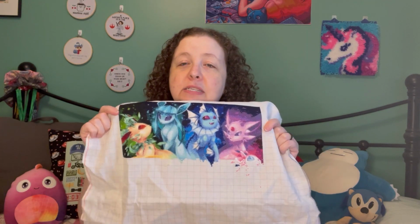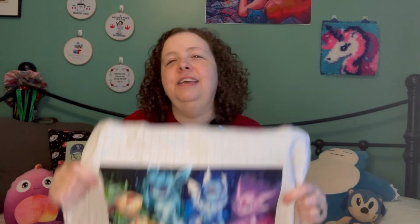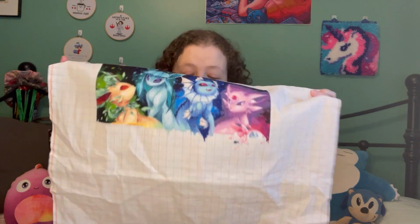But this is the width of it. So I just got to go down. I got 9 more pages to go. Although the bottom pages aren't quite as big. So that's good. The pages on the side aren't quite as wide as the other 2 pages. So they're a little easier. But it's progress. It's progress.